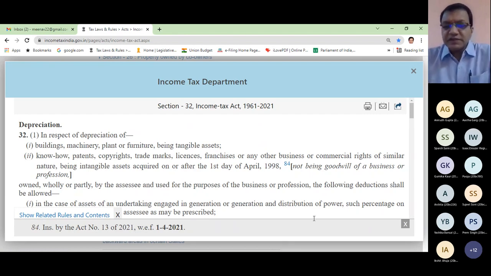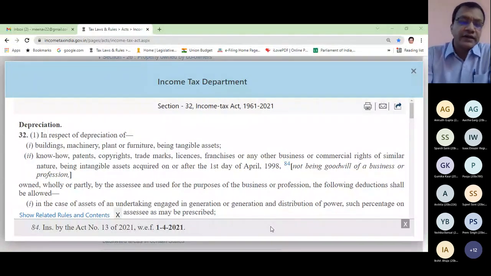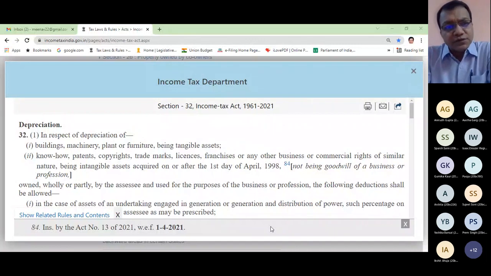Is this concept clear? Please raise your hand. Are you getting some sense of how you should read the act? When I read the act, how I interpret the provisions? That date is written only in clause 2, 1st April 1998. So that is only for intangible. For tangible assets, no date. Any date of acquisition is valid for the purpose of charging depreciation. Please raise your hand if the language of the act is now clear, or after so many months of discussion, now at least you are a little bit comfortable, or you will not be afraid in future. If you have been given the act to read, you can make a judgment, or you can now at least read the act.